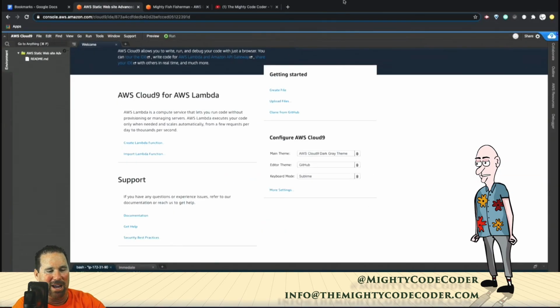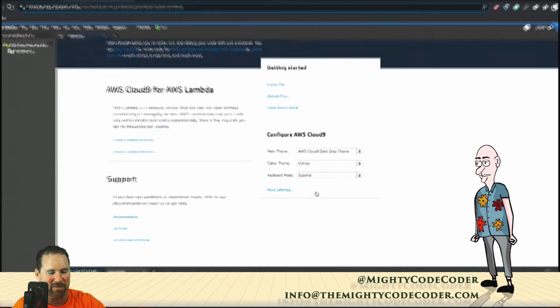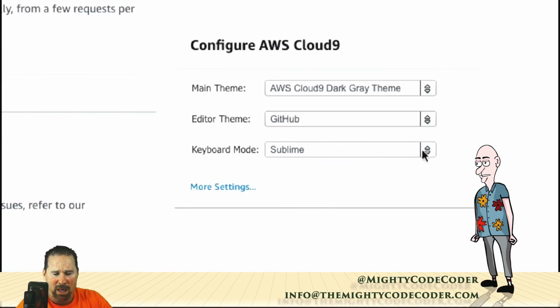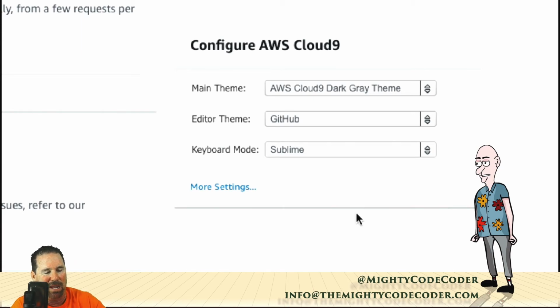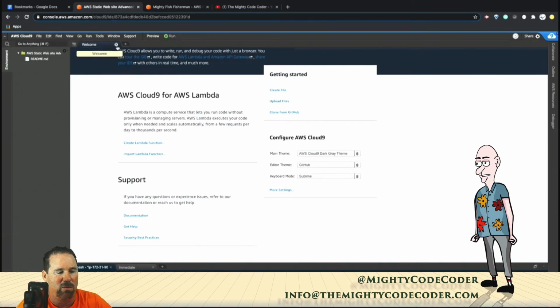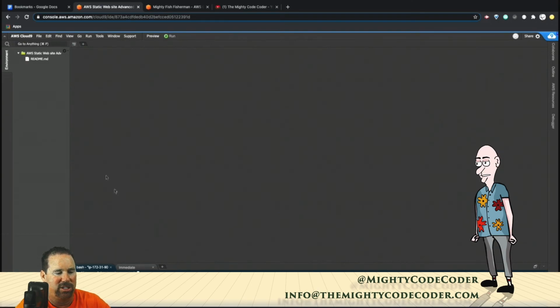Okay. So I know we only have 2 minutes left, but I'm just about done here. So I did a Sublime mode, and there are other modes like Vim or Emacs. Now, if you're familiar with the terminal, these are actually software right there in the terminal that you could code on, Emacs or Vim. I chose Sublime. So mine, if I close that welcome splash page, it's just like this.